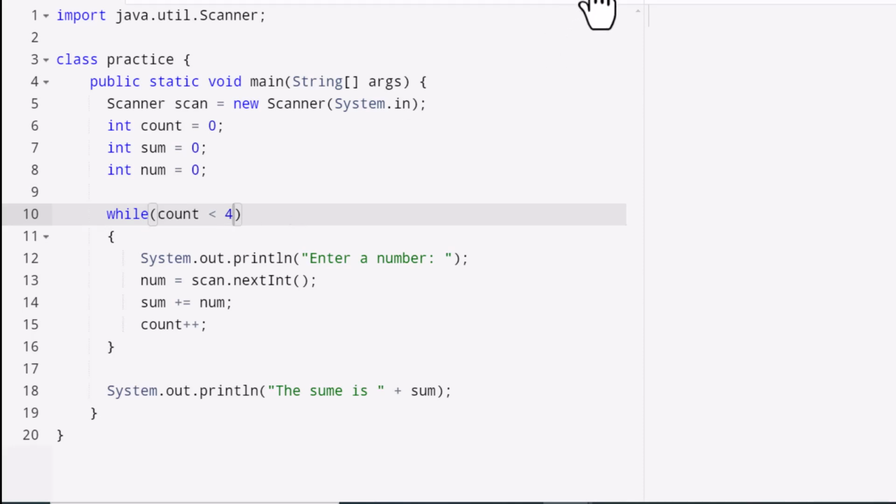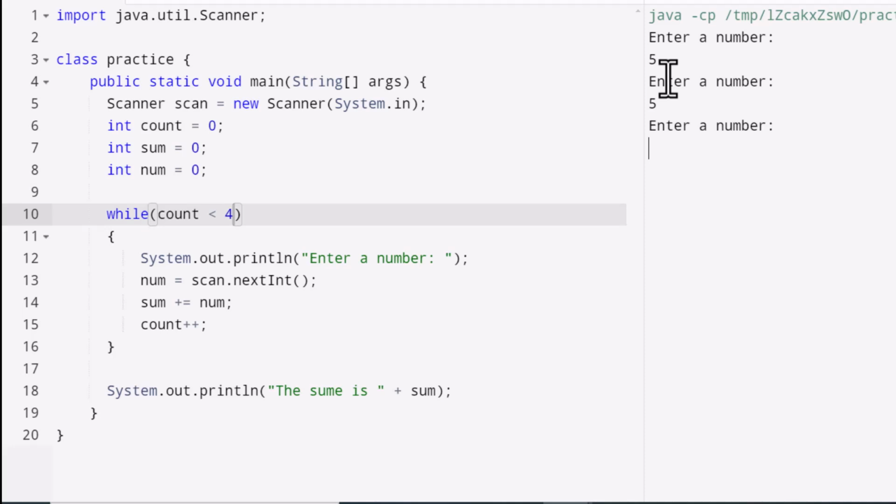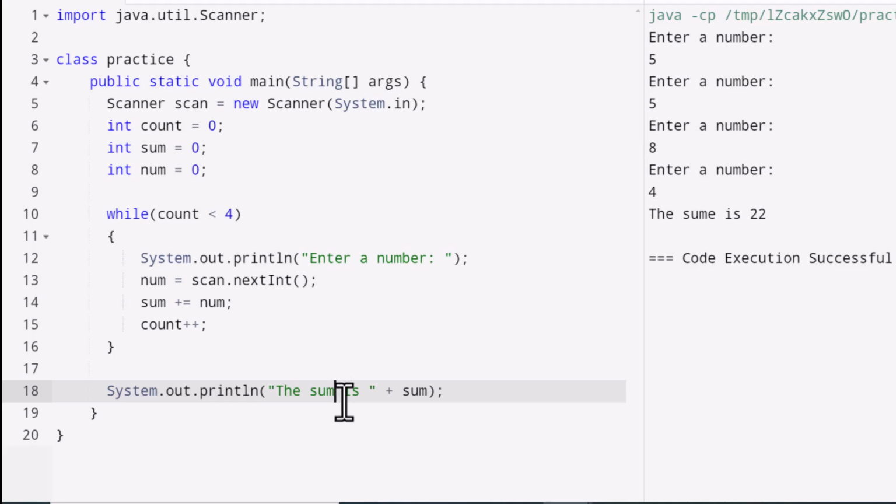Alright, let's go ahead and give this a try, see if I made any mistakes somewhere. So we enter a number, we'll just keep this simple, we'll say 5, enter another number, 5, let's make 8, so now we're up to 18, we'll do 4, that should be 22. And I have a spelling error there, so the sum is 22. So actually, there was just 4 numbers, so I do want to do this less than 5, because it doesn't actually do, if I did less than or equal to, then it would do that.